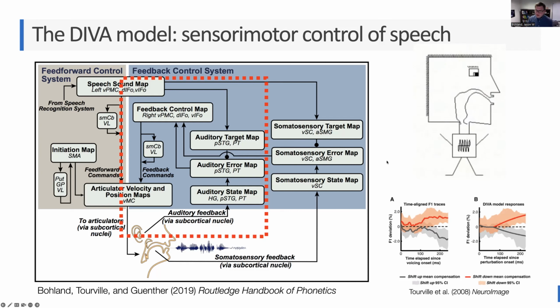And so for this reason, the DIVA model is really well suited to explain the kinds of data that we see when we experimentally perturb auditory feedback. So for example, if we shift the first formant frequency of a sound that a person is producing and listening to, they will tend to compensate. If we raise the F1 of that sound, they will tend to compensate by lowering their F1 to make the sound that comes through the headphones they're listening to better match their expectations. And so this is real data from participants doing a formant perturbation task. And then at the right are model simulations that show the same sorts of things. There is also a somatosensory system within the DIVA model. And of course, these kinds of perturbations can also be done there. But I'm going to primarily be talking about the auditory system here for the rest of my talk.